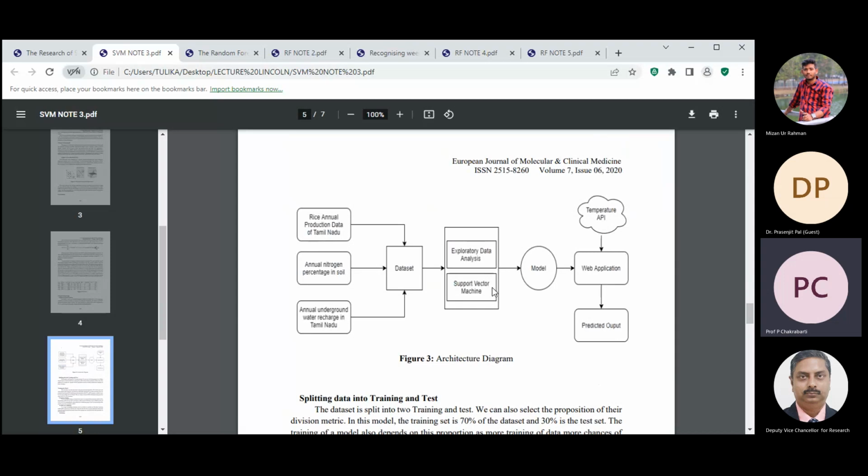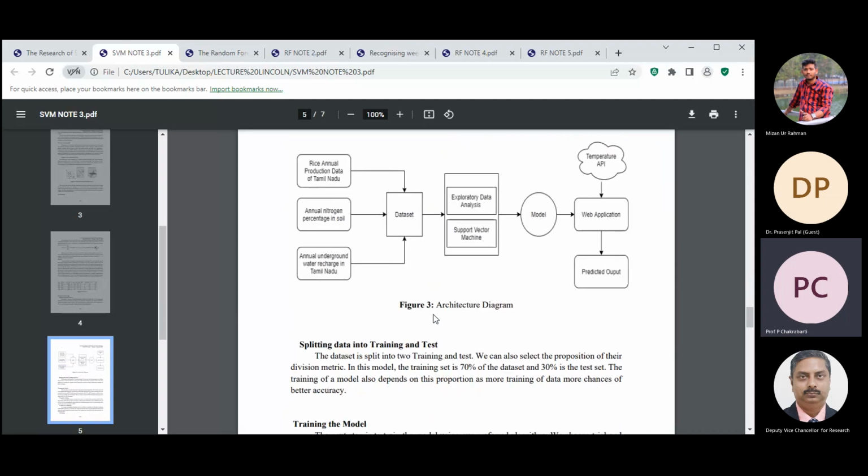MATLAB also has several versions. So if you have MATLAB in your university lab, you can do the experiment, because in MATLAB there is a neural toolkit that is a specific simulation tool. Or else you can use IBM SPSS. This is also another software where an inbuilt SVM will be there, and accordingly you can run the model. And after the model, you can understand what your predictive output is.